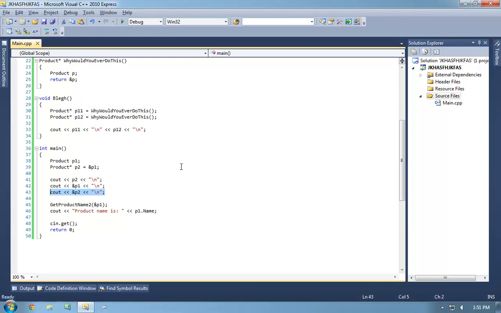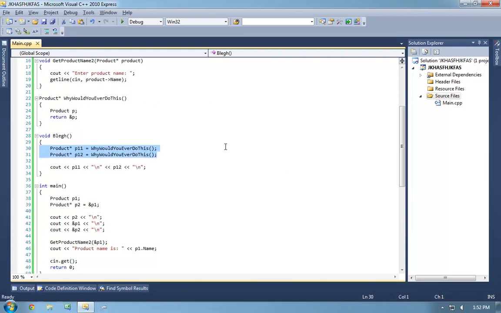Think about it this way. Let's just say a float is 4 bytes, an integer is 4 bytes. Meaning, we could technically address the memory of a float, but cause the compiler to think it's an integer by using a pointer. What we're getting back is memory that we're telling the compiler to treat as if it were a product. But that memory is conceptually unallocated. It's unallocated, undefined space that could be repurposed or reused for any other purpose. Meaning that although we're convincing the compiler to treat the pointer variable as if it were a product, the data it's pointing to isn't necessarily going to be a product and could be changed by any other means.